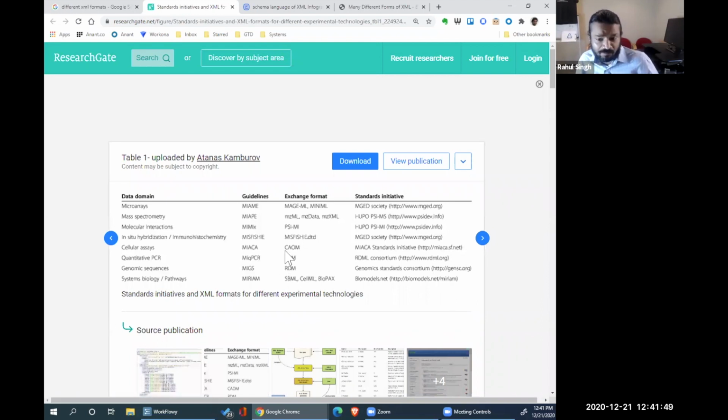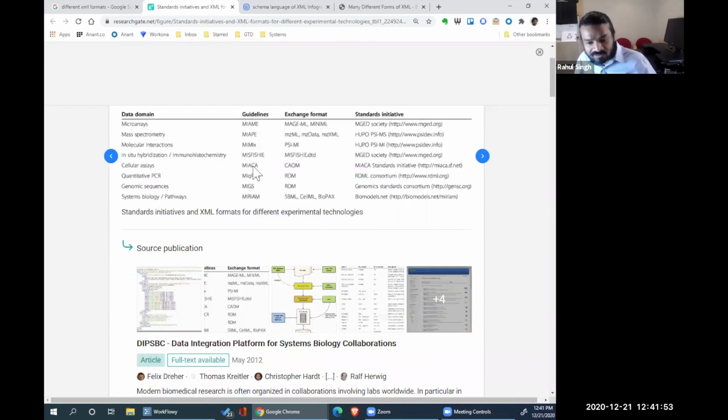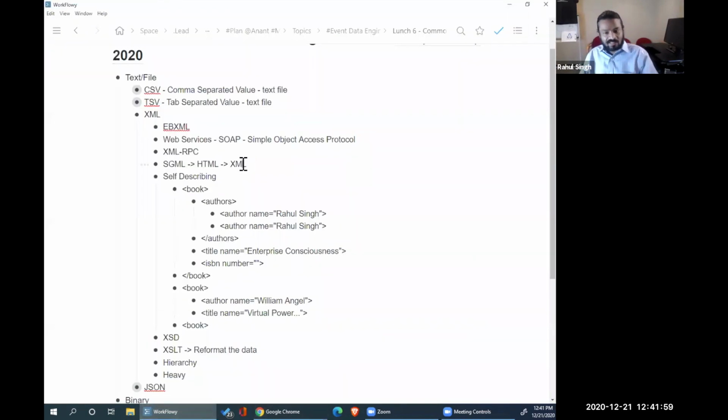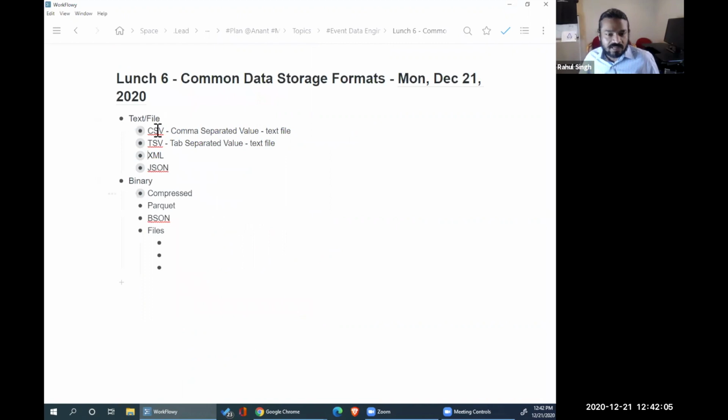I'm not familiar with these. Maybe it's a text format, maybe it's a binary format, I have no idea. But you're not going to know these formats as the be-all end-all. You're always going to come up against a different format. Most of the time you're going to end up with these. That's my prediction. It's going to be one of these.